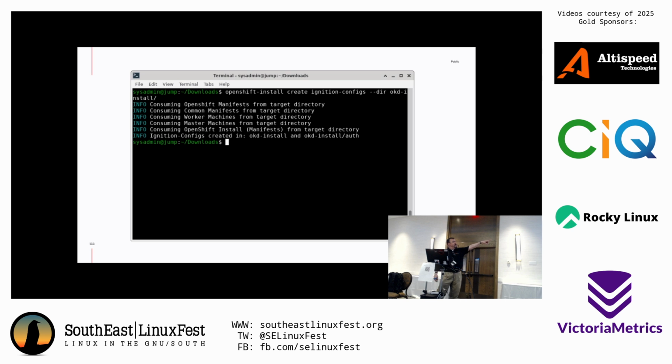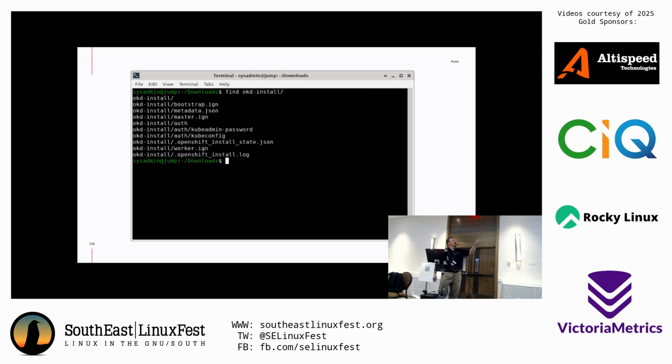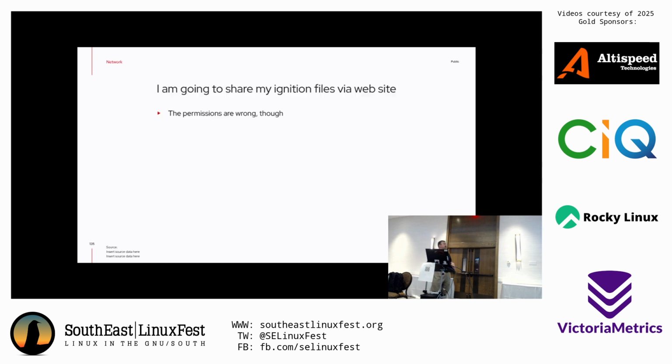And you can see, there they are. So I did a find, and you can see there's the bootstrap ignition, the master ignition, the kubeadmin file, etc., the worker node ignition file. So all that stuff's there. It's ready for you to do the installation.